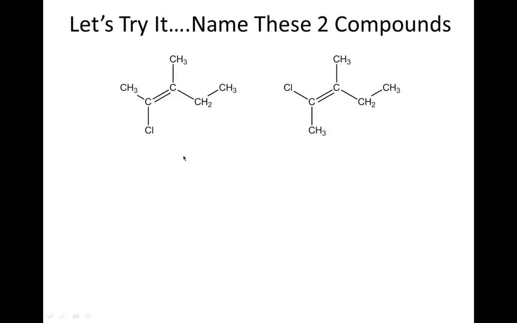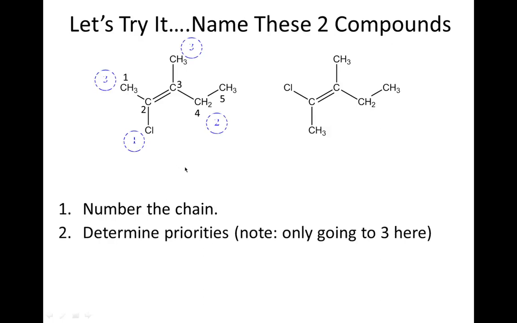So these are the two that we started out with when we first realized that we needed to deal with this. So if we go back to this guy, okay, here's your highest priority. We have these two are the lowest priority under this one. But if we look at it, this is high and this is high on either end of this double bond. So this one's going to be Z and this one's going to be E. And if we number the chain and to get the whole name, then we've got our priorities there.